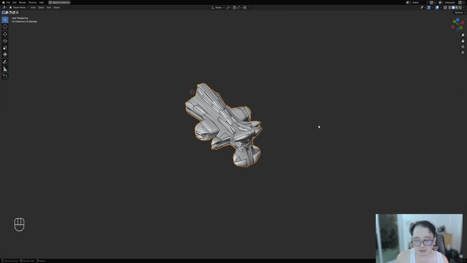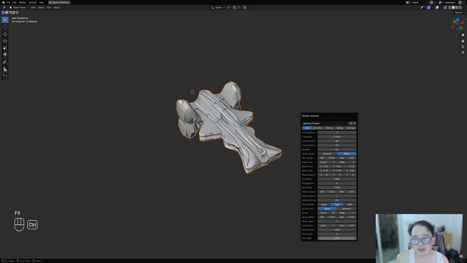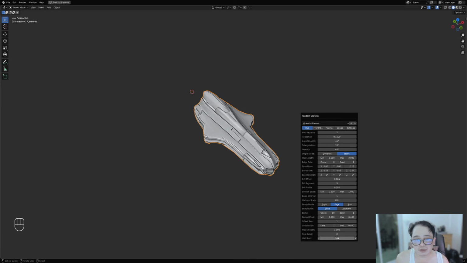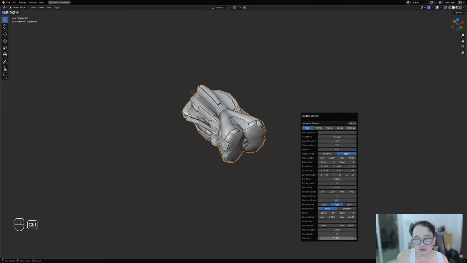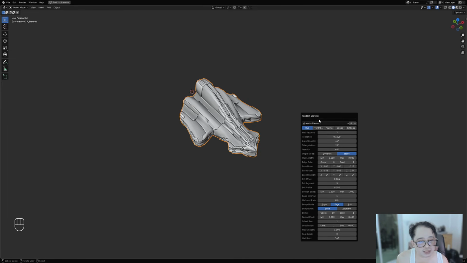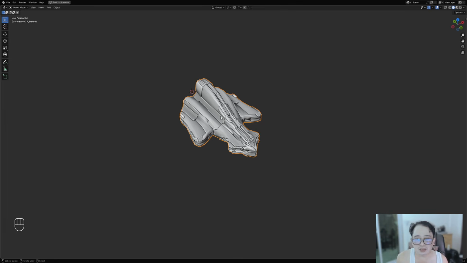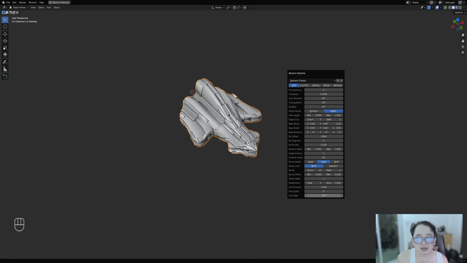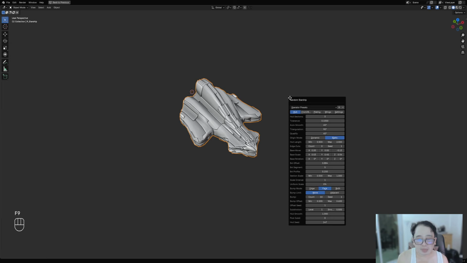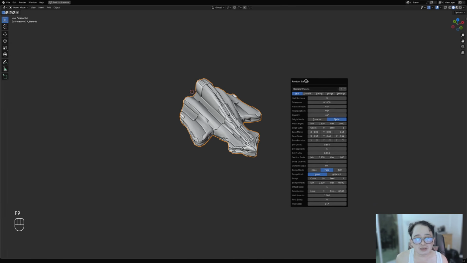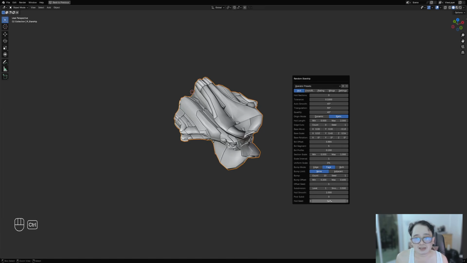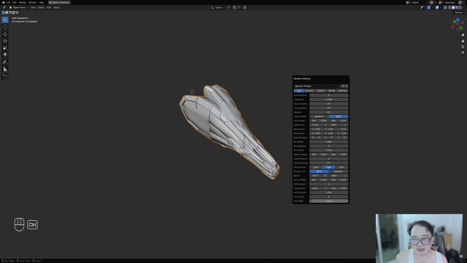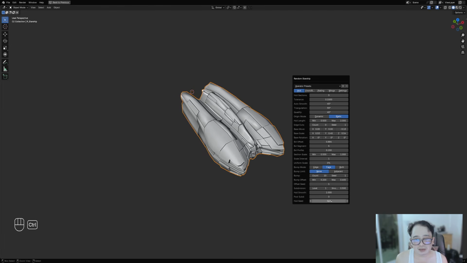So this looks really good. Sometimes when you confirm this and use the operator again, the randomization will be different. So for example, number 147 right here, right now, looks like this. When you use the operator again with the same setting, number 147 will not look like this. So basically the spaceships that you can make here are near infinite, I think.